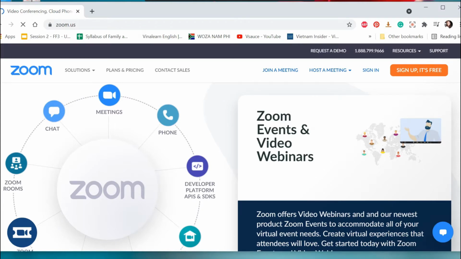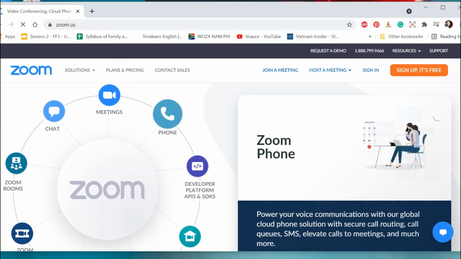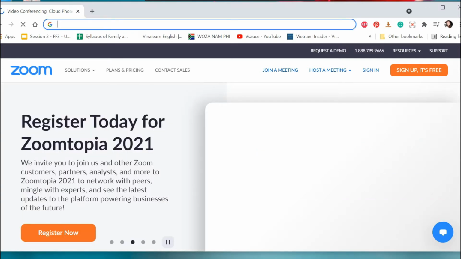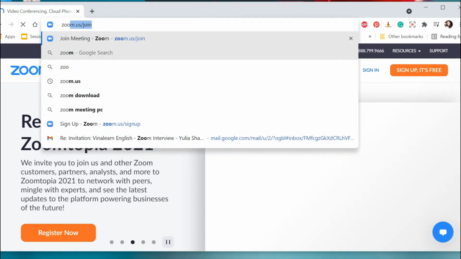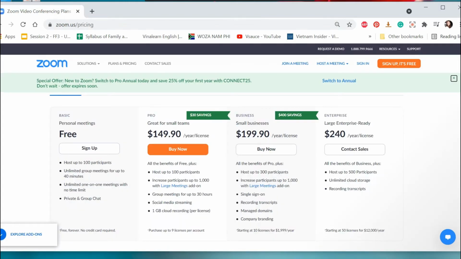Zoom is an online platform that enables us to host meetings, chats, or even phone calls in Zoom rooms with participants all across the world. To register for a Zoom account, go to zoom.us and click on Sign Up. It's free. There are many plan and pricing options when registering a Zoom account, but the free option enables you up to 40 minutes talk time in your meetings.